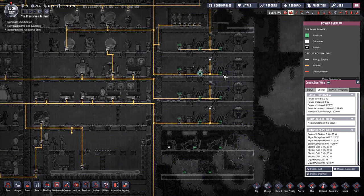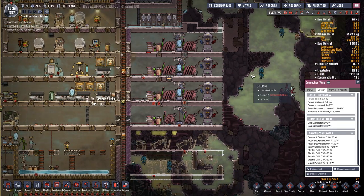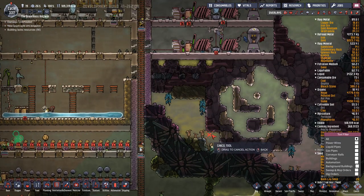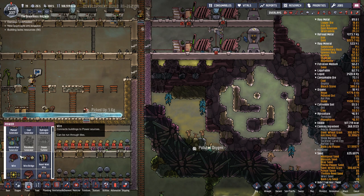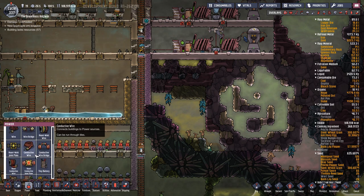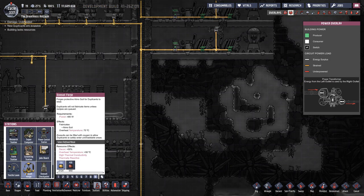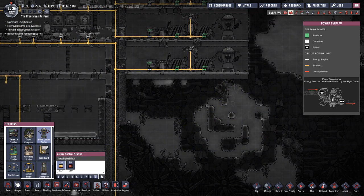Yeah, we're going to need to have another coal room down here and do that. I think that might be the way to go because we've got so much coal. I'm going to cancel all of these because we're sort of near doing those at the moment. Let me add in the workings of another power room. I'm thinking we're going to get steam out of that thing but I don't think we're going to use much of it.